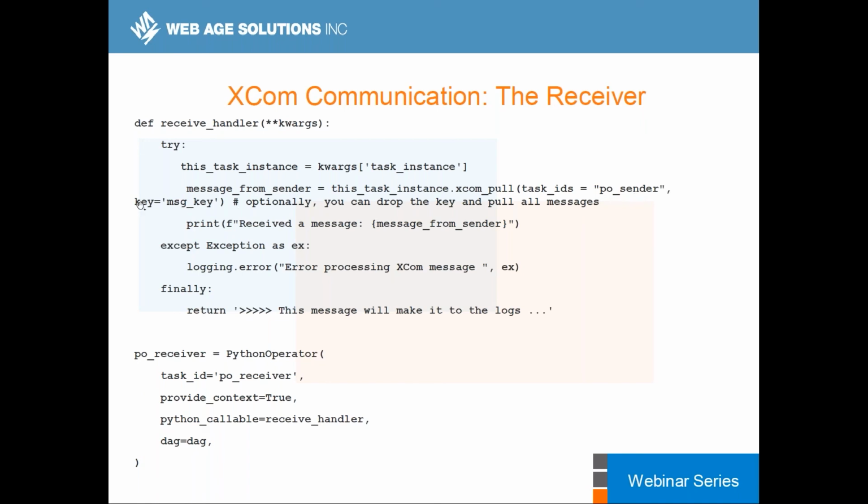And the key. If you don't specify the key, it would be just a way to indicate that you are interested in all the messages, kind of a promiscuous approach, right? And also you can read the return value here as well. Okay, so do try and catch, because sometimes you might have a problem. It's a good, clean way, and you can do logging error.